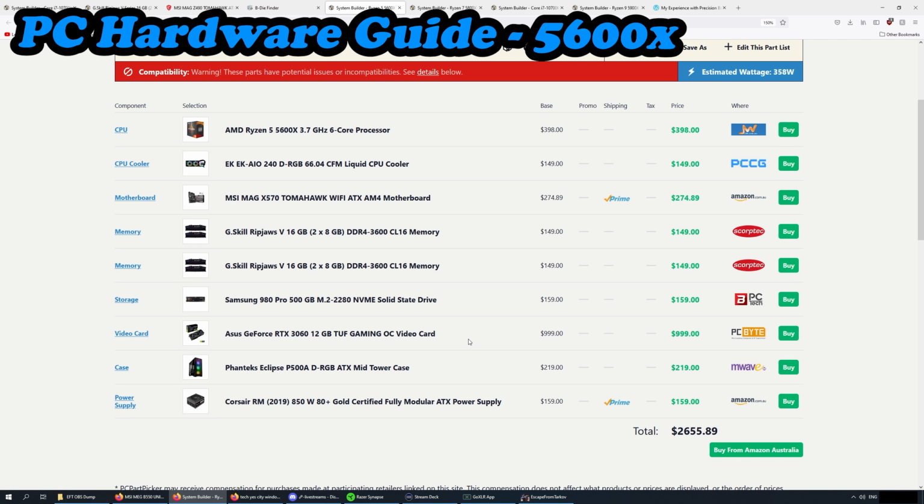It may be worth actually forking out the money to buy a 3060 rather than a second-hand card. It really depends. If you can get a second-hand card that's like a 2080, or maybe a 1080 Ti, that can probably be enough at the moment. But you obviously miss out on some of the newer features that come with the 3000 cards. If you've got a 2070 Super or higher in the 2000 series, a 1080 Ti, or a 3000 card, then obviously you're pretty good.